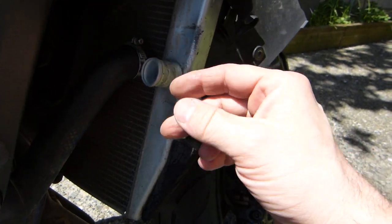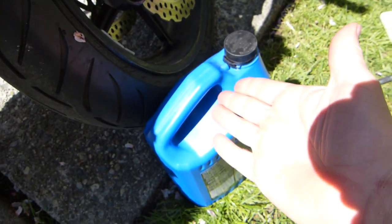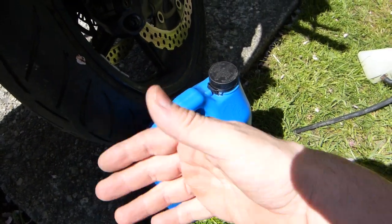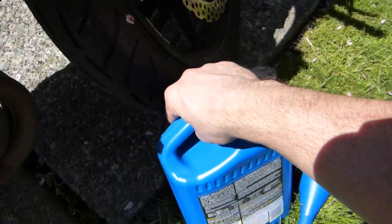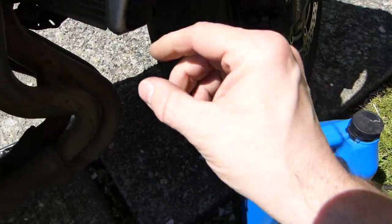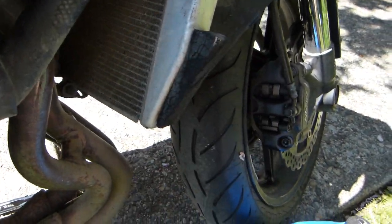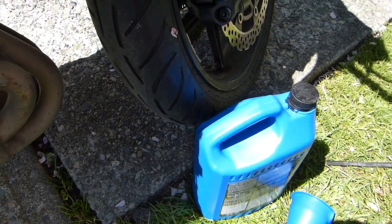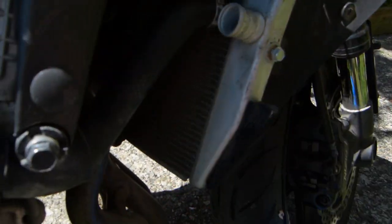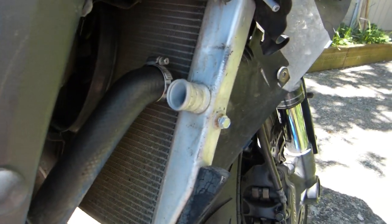So if there are little water droplets inside the system, that's going to dilute this one. Instead of a 50-50, it's going to be a 49-51. It's not a huge deal, but I really don't want to unnecessarily dilute it with any amount of stagnant puddles or whatever. I just don't want to further dilute the antifreeze, even if it's just a microscopic difference. Okay, so that's why I just blow it out with compressed air, but it's with the shop vac.